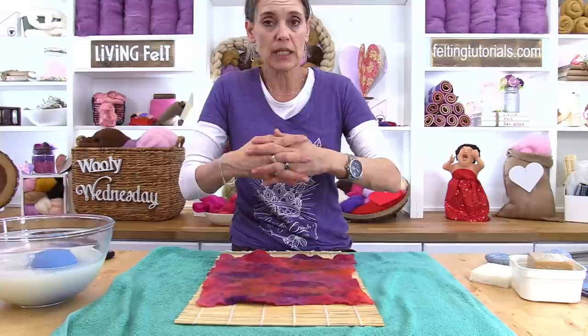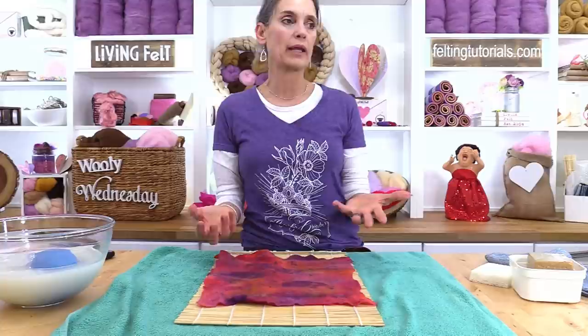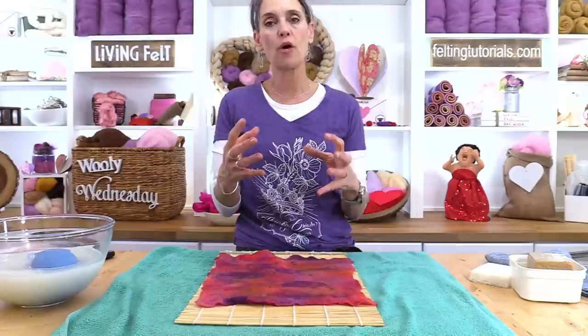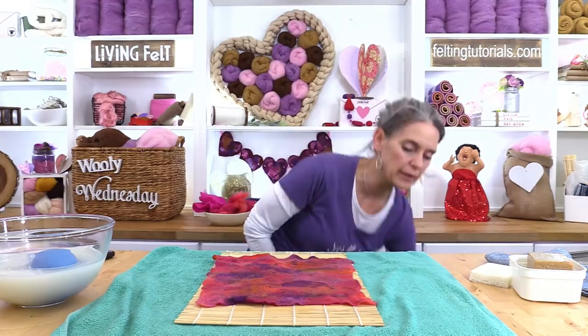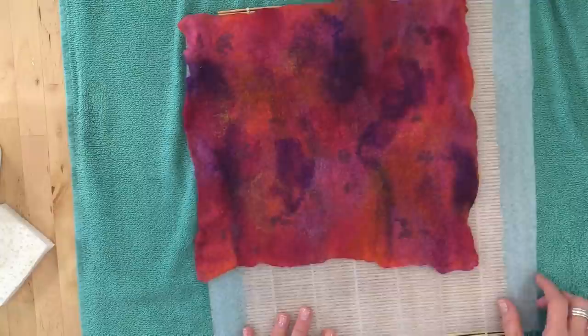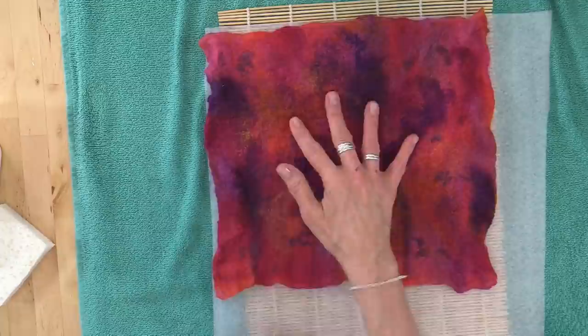Sometimes when we full, we're going for a particular shrinkage rate. If we're felting a purse, hat, bag, or something, we want to be very durable — you might hear us say go for a 30% shrinkage or even a 40% shrinkage. That's because we know that the fabric gets very strong when you do that. This piece I wasn't worried about too much shrinkage — I really just want that thin felt fabric. This is a visual of how it started. Going from corner to corner, it didn't really shrink all that much, but I could absolutely fold this more and get more shrinkage. We went from 15 inches to 12 inches, and that is what I was going for — though one side is only 11.